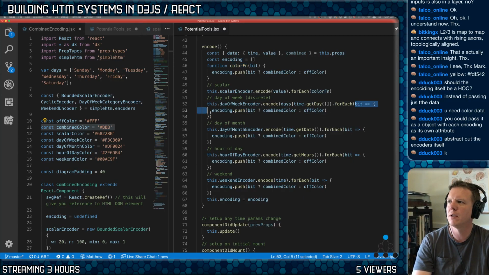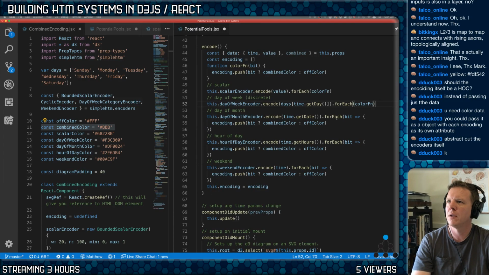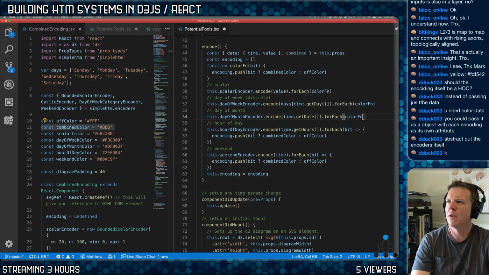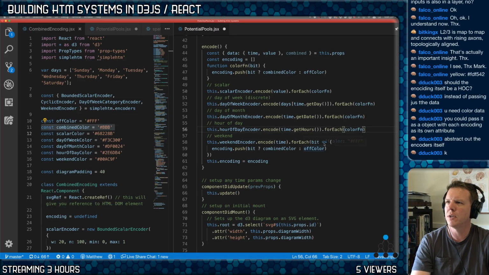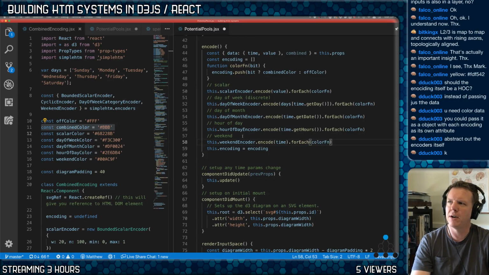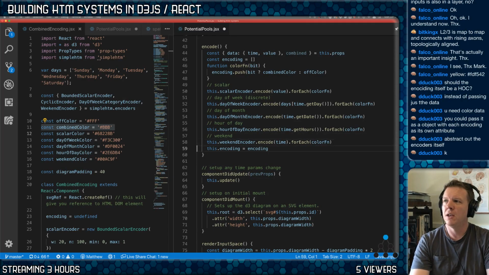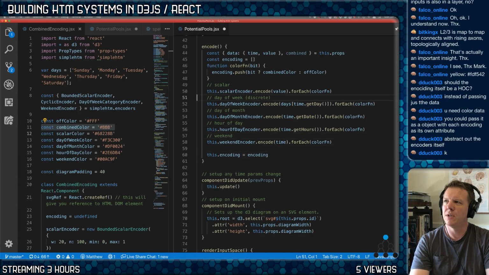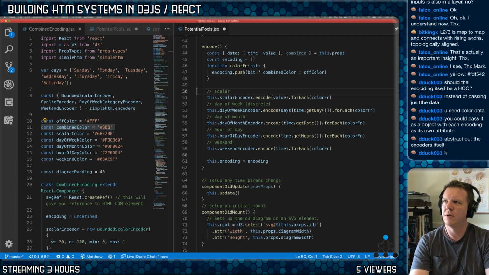All right. So we're just doing this basically for each one. We're just coloring it the same color, just so we can match the data pattern that D3 is looking for. And at the end of that, we'll have filled out our encoding. Okay, I think that should work.